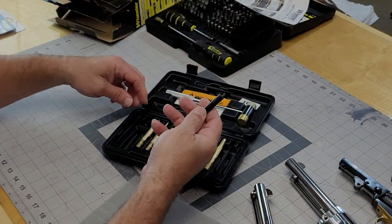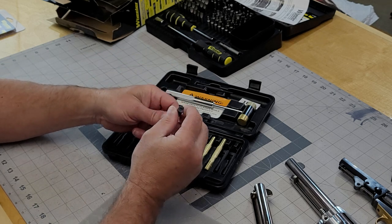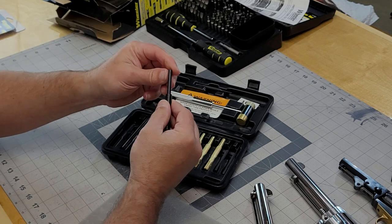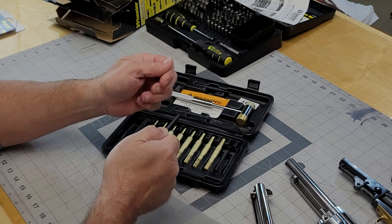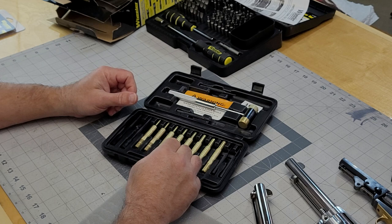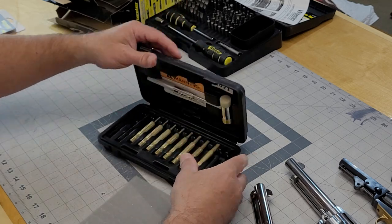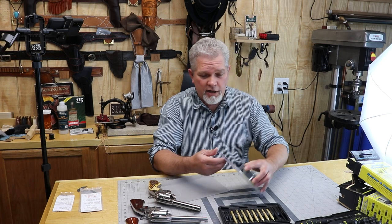These are actually plastic right here. This is a 3/8. I'm sure it's designed for a specific firearm too, but that's a big plastic punch there. You're going to use that for pins that are not held in with a lot of pressure, but you can actually get in there and push them out. I think some of the Ruger 10/22s have some big plastic pins in them. I know one of the guns I've got does. But anyways, that's the hammer and punch set, and that can be used in conjunction with the other tool.